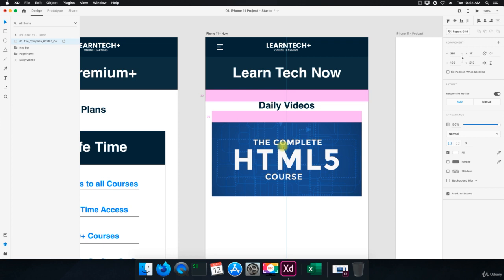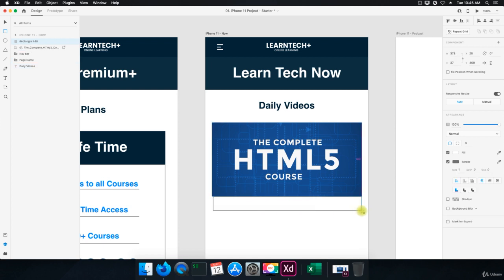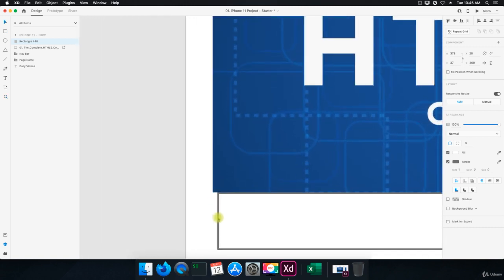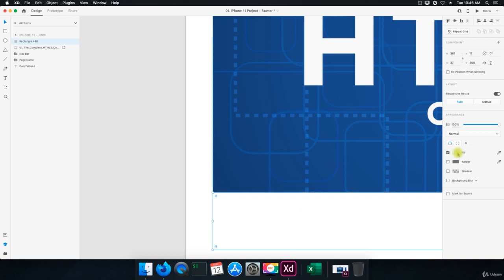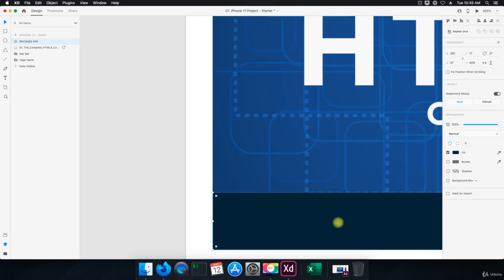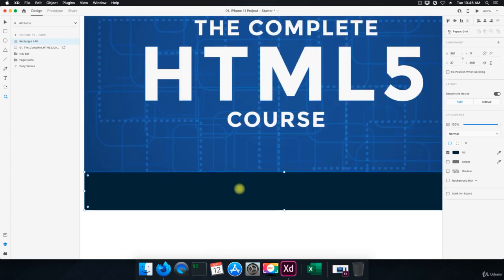Okay. So it looks really clean and neat. That's what we're looking for here. Okay. So with this one, what we're going to do is we're going to build the button next. So I'm going to grab the rectangle tool and we're going to draw a rectangle right below this. Okay. And if I did this correctly, let me see here. I did not, so we'll fix that. All I'm going to do is I'm going to kiss the corner, and you can see when you get to the edge of the image, it's going to have a little pink line here that's lining it up. And I'm going to turn the border off. Okay, and we'll give it a fill of the blue that we saved before. And we'll just copy the text.